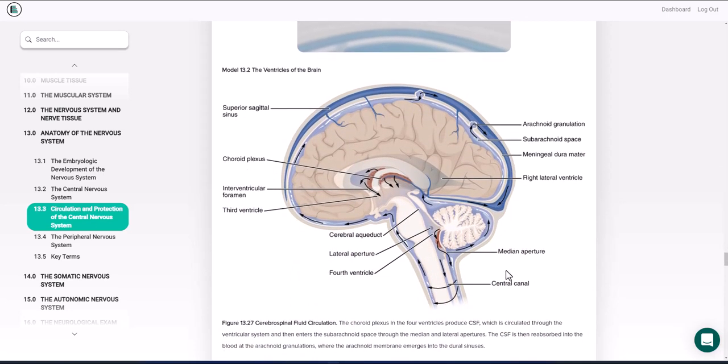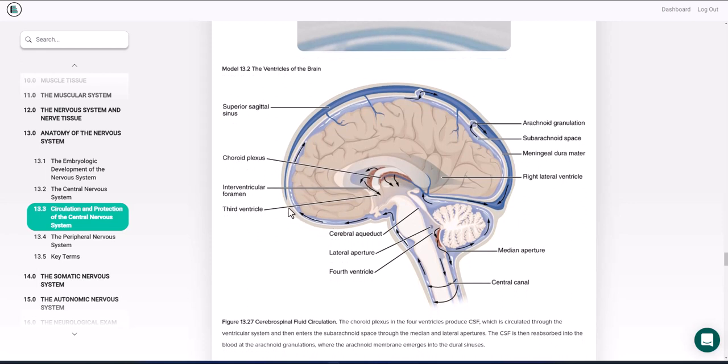In this first diagram, not to memorize this, but I want you to see these arrows. All it's showing you is that the CSF is circulating around in predictable patterns, and that this fluid is not only going around the subarachnoid space around the brain, but it's also traveling around the cerebellum. It's also traveling down the subarachnoid spaces surrounding the spinal cord, and down the center of the spinal cord, there is what is called the central canal. I'll show this to you again in a minute, but this same fluid travels down the center of the spinal cord.